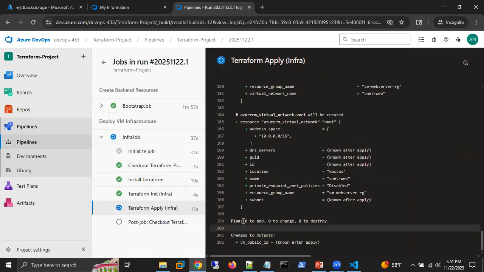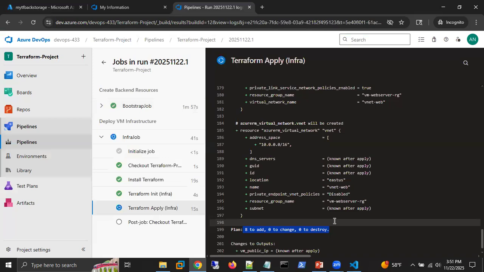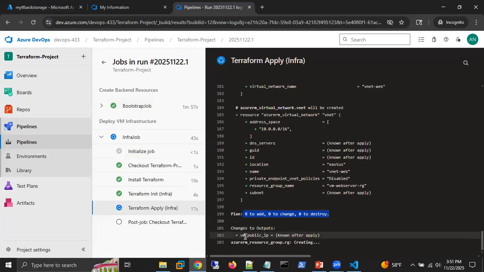Here they are creating a total of 8 resources. And in the end, they will print the output also. In the same one, they'll print the output also for us.